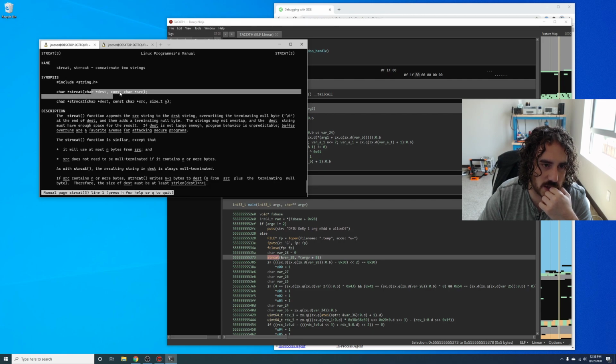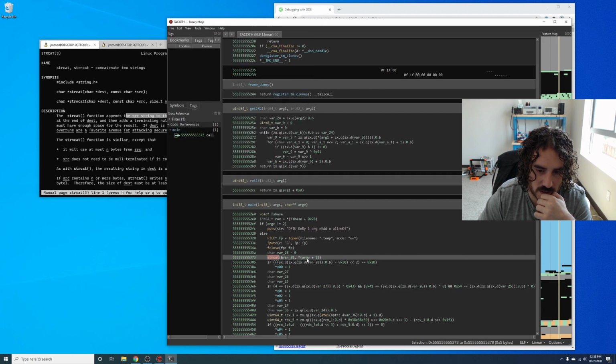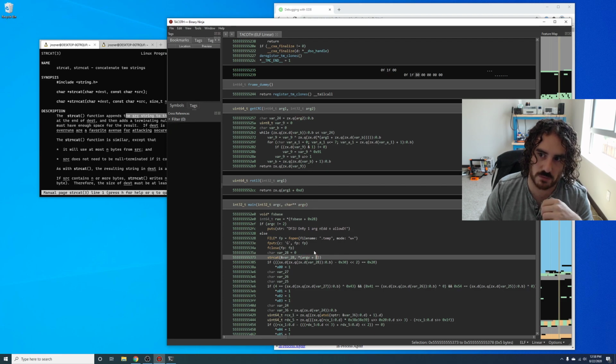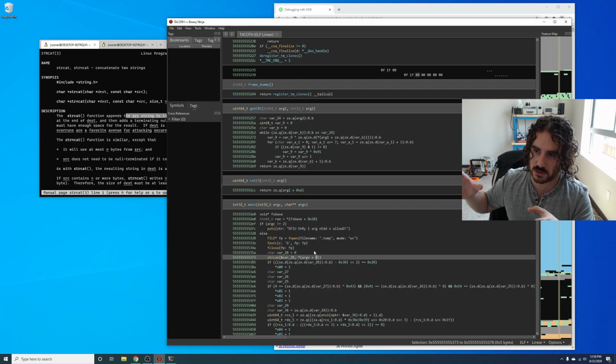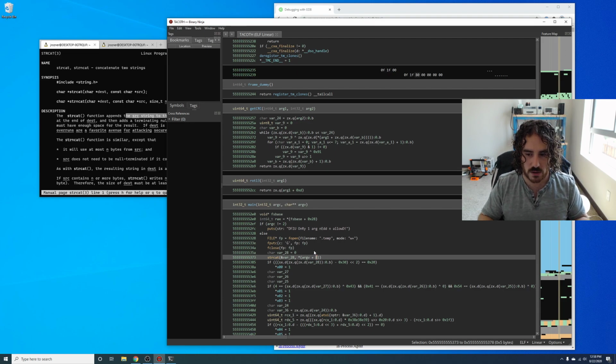Strcat takes a destination and a source, and so it's going to append the source string to the dest string. So it's going to take argv plus 8, which should be the second string. argv is an array of strings, and in C, strings are just arrays of characters.